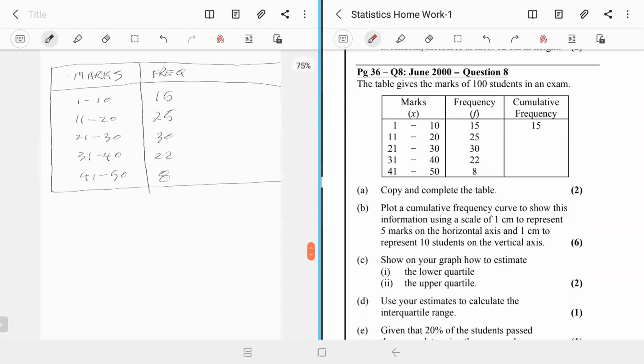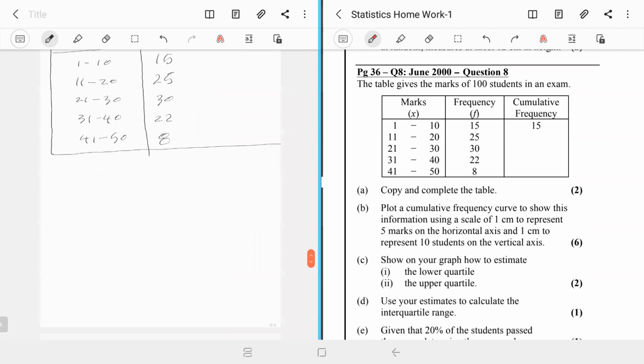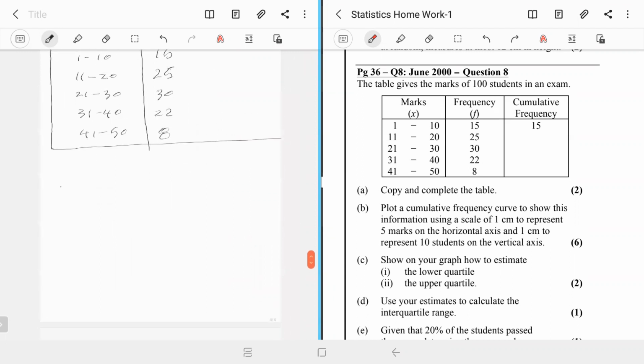All right, what are the things I want us to do? Let's list them down. I want to do the mean, the median, the mode, the interquartile range, the semi-interquartile range, and the range.